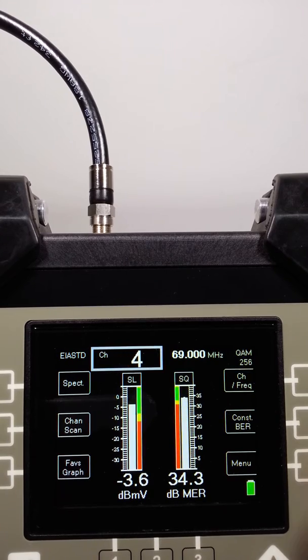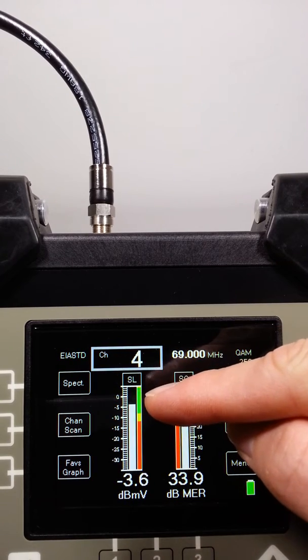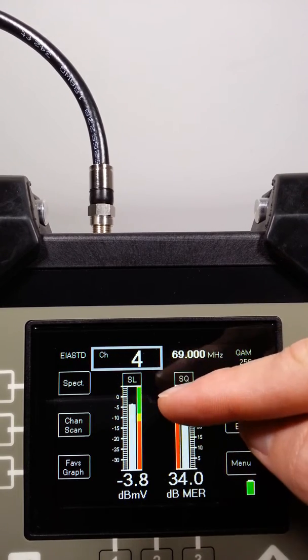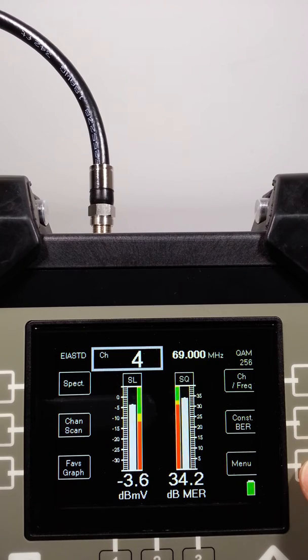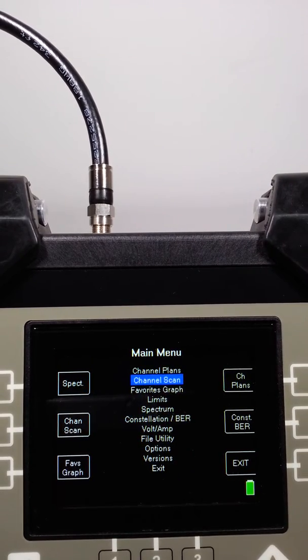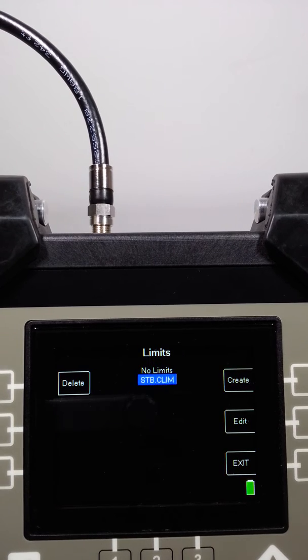And I should point out that on the bar graphs, the red, yellow, and green, they are tied to different limits, as I mentioned earlier, green being passing, yellow being marginal, red being failing. If we want to modify or select a new limits file, we can go in here to Menu and then toggle down to Limits.